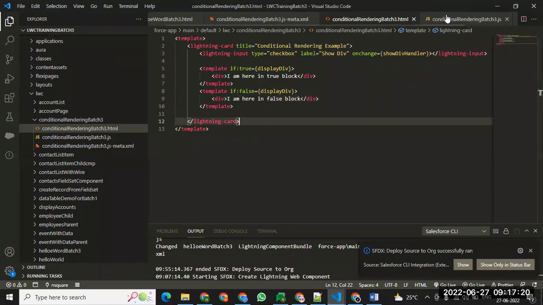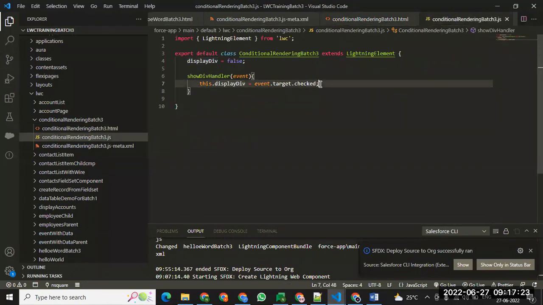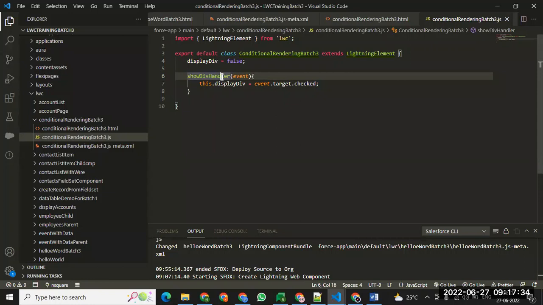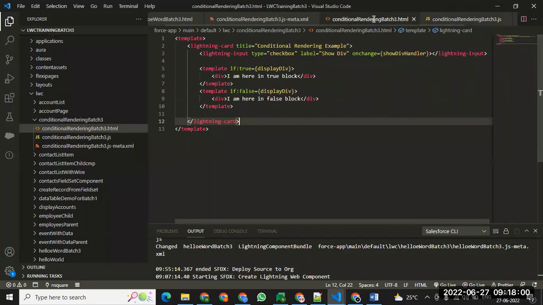So similarly, you can build the same logic as per your requirement. If you want to render some part of the UI based on some conditions from the JavaScript side, you can simply do it in the method, onchange, or whatever logic you want to build. You can just put those conditions. If you want to check any other variables as well, you can simply put if else conditional statements, and then set this variable to true conditionally, and then it will automatically get rendered over here.